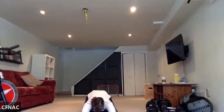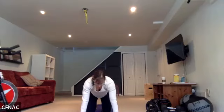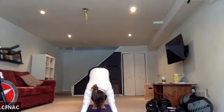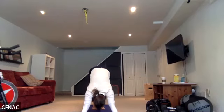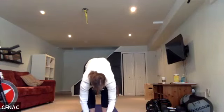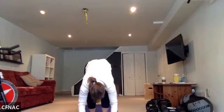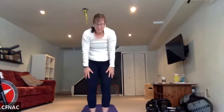Sometimes that gets a little tricky for us. Let's inhale back to tabletop, prepare to come up to downward dog. Take a nice inhale, toes are tucked, and as we exhale, hips to the ceiling. Pedal your feet in downward dog for a moment — hug the biceps towards your ears, tailbone reaches to the ceiling, chest towards thighs in that inverted triangle. Let's inhale, walk your feet towards your hands, relax in forward fold. Bend your knees, and then on your next inhale, roll all the way up to Tadasana.